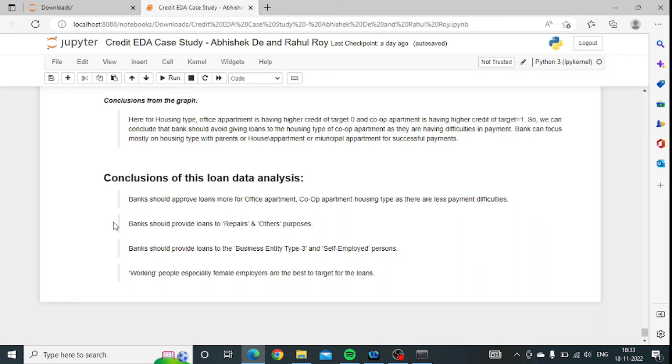Banks should provide loans to business entity type 3 because those are one of the fields topping the non-defaulters zone, so it's better to keep the non-defaulters primary. Working, especially female employees, are the best target for the loans. We have just matched that.